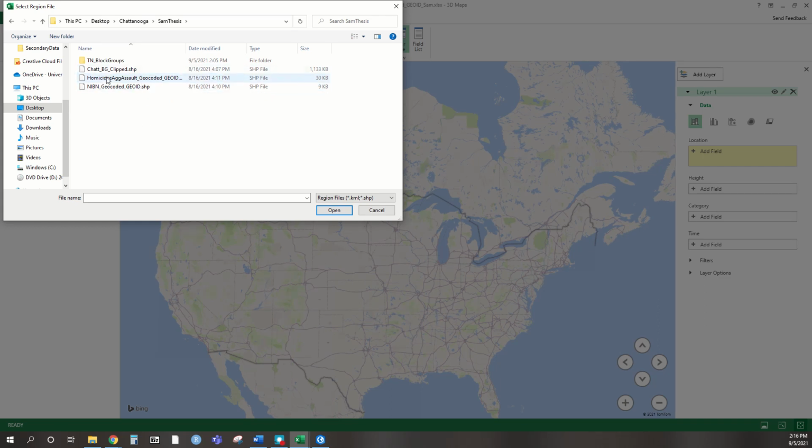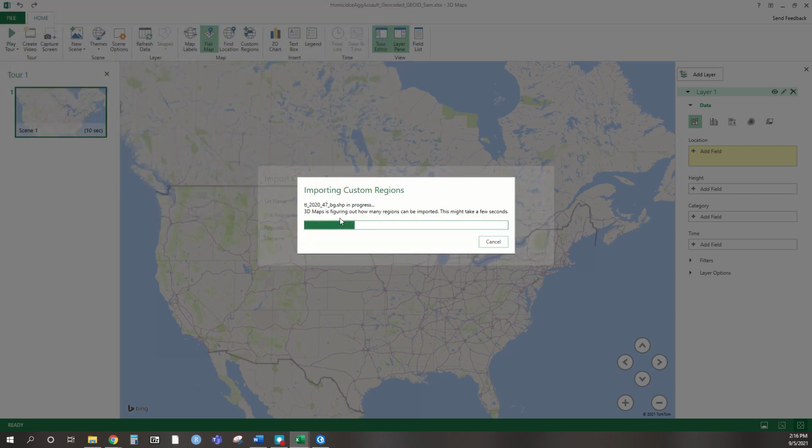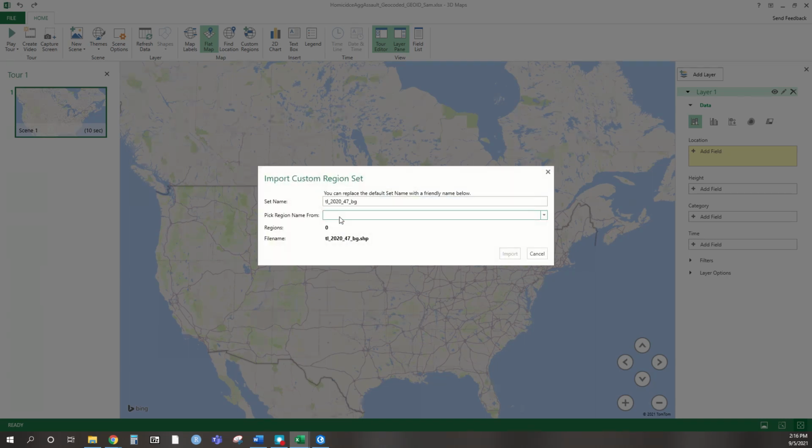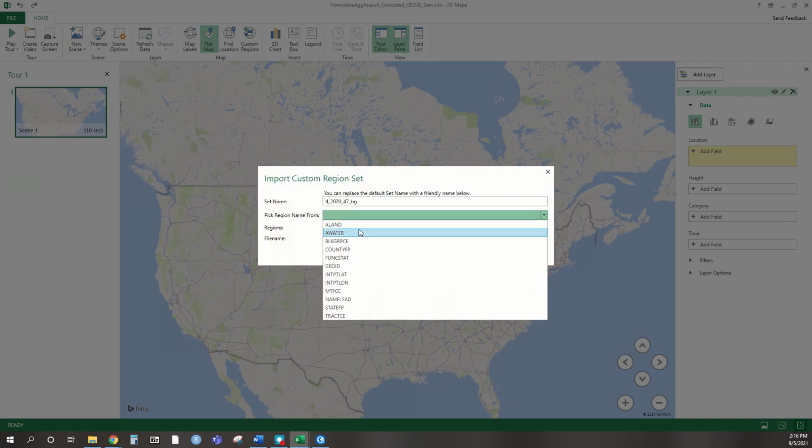Even the clipped one here is in a projected coordinate system versus the WGS. If I go into the original one and I just know how it's labeled, we're good to go here. So if I hit open, keep in mind it's going to probably take a few moments because this is for the entire state of Tennessee. The data I have is specific for Chattanooga, but I still need that information.